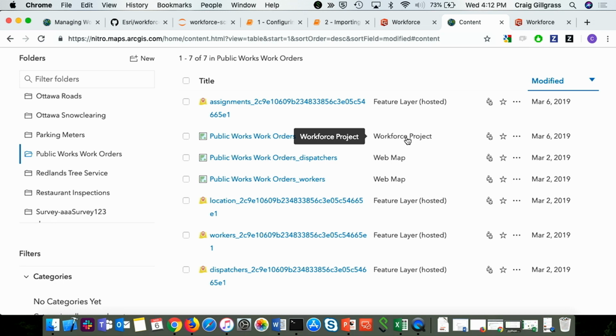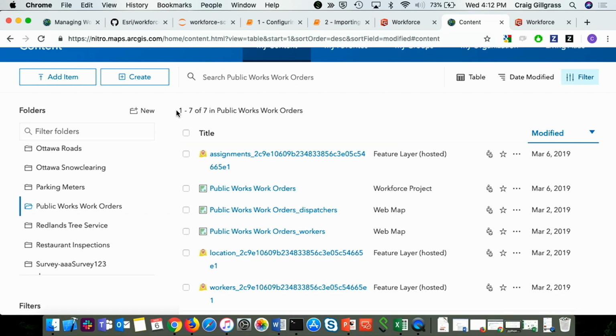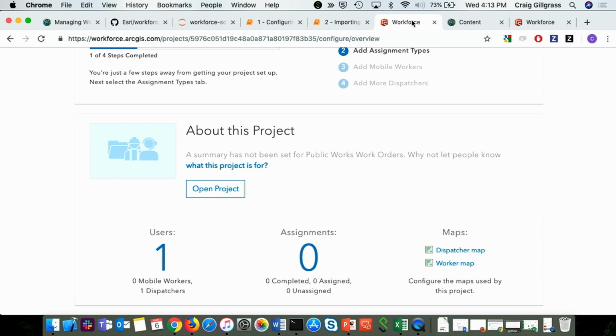So these are all the things that we create when we create a Workforce project for you, and it gets laid down within your organization, all contained within a folder that you can see here. And then there's a corresponding group created with all of these items as well. These items are added to that group. And as new users are added to that project, as either workers or dispatchers, they're invited to participate in that group, and that's what controls access to it. So the set of projects that I see as either a dispatcher logging into the web app or a mobile worker is based on the number of projects that I've been added to in a group. Okay? All right, so that's sort of a quick overview of what Workforce is and the web app that starts into it.